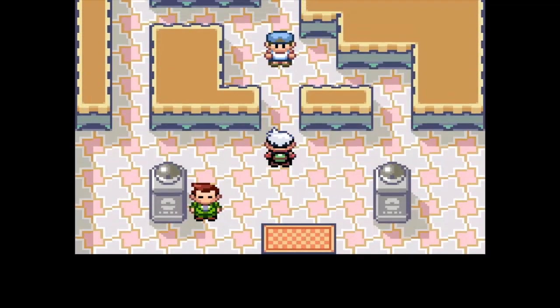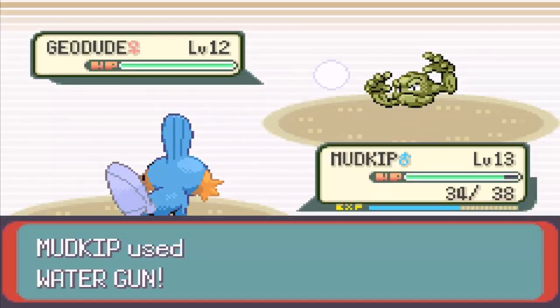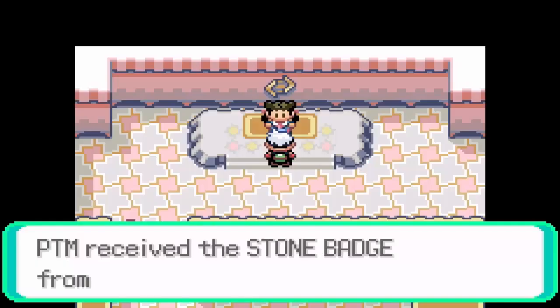Getting to the first gym is easy, and this is a rock type gym, so we just train Mudkip up enough to learn Water Gun and just watch it splash its way through Roxanne as we obtain the Stone Badge.